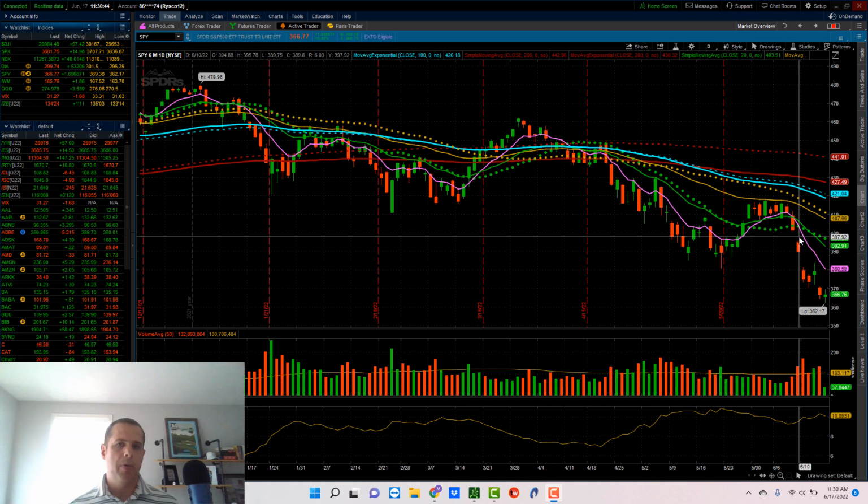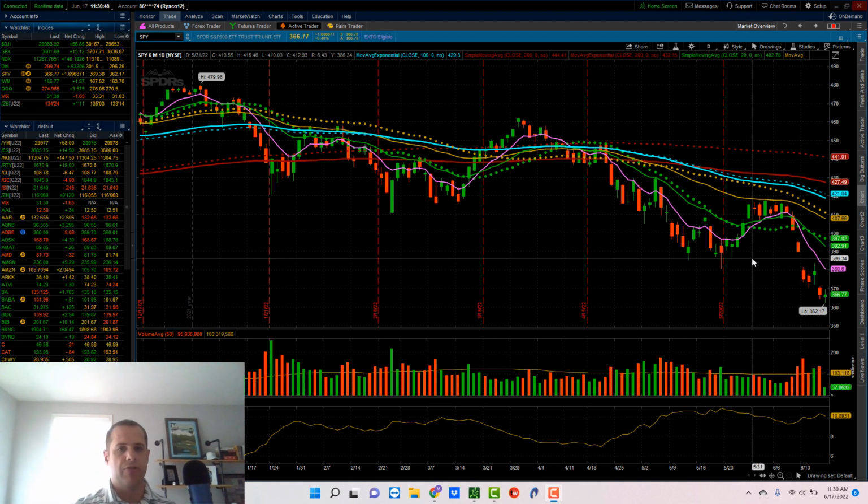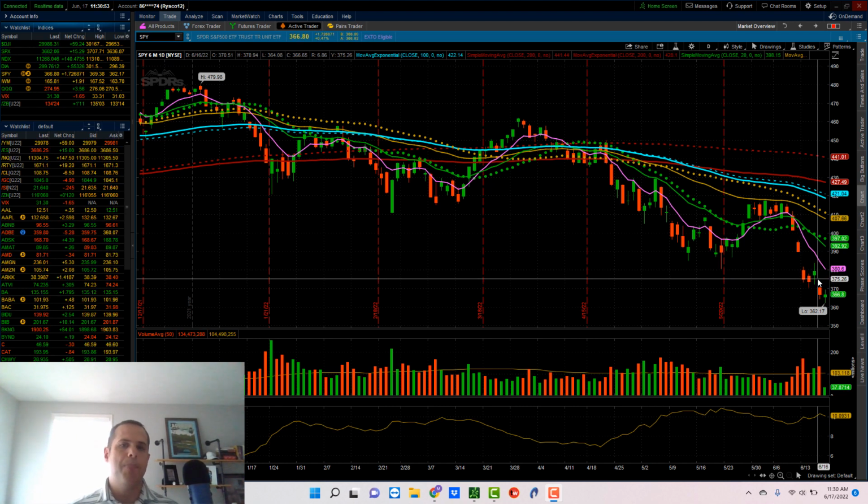Now, when I talk about putting on a bullish trade right now, I'm looking at what's going to happen over the next few days on out to the next week. Could I play the upside here? Could I play for a bear market rally here going into next week and still be bearish on the market long term? Sure. We can take trades in both directions, right?